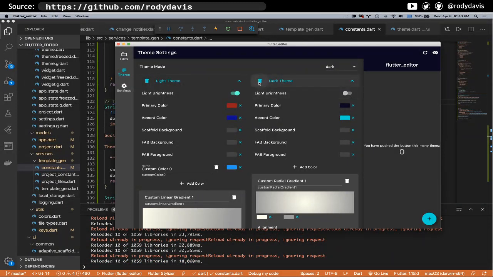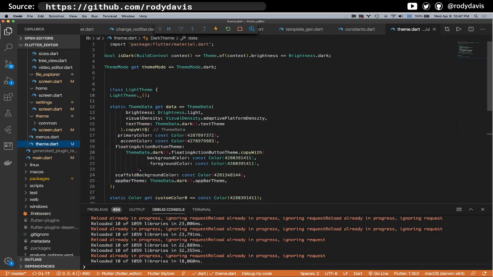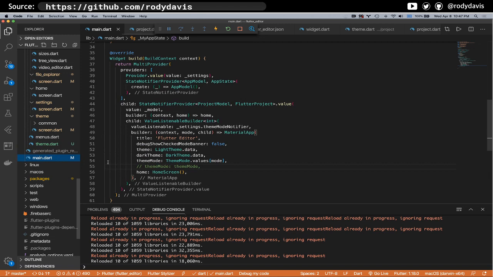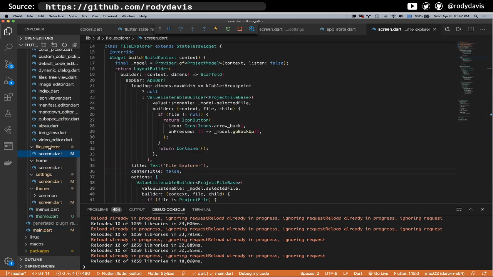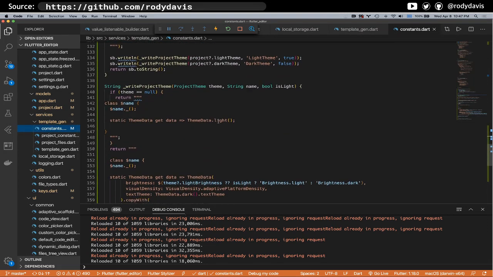Let's do return dark. This will update the file. It should return theme data.dark. Yes, it does not. So that is a simple bug. Is light. Here we can do this right here. Otherwise, we want to do dark. Okay, cool.